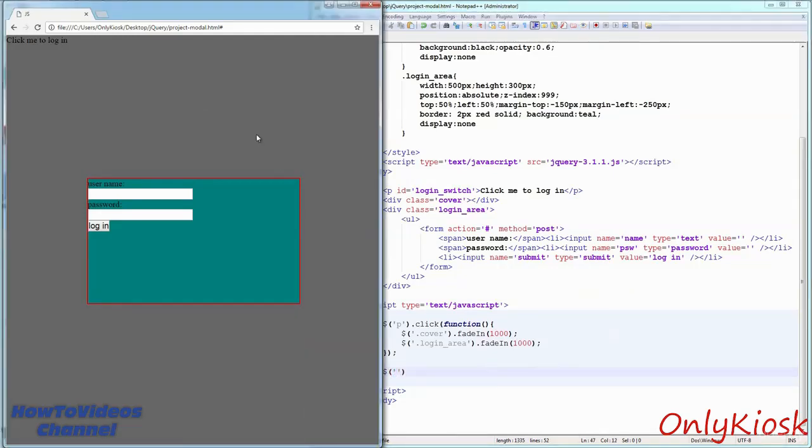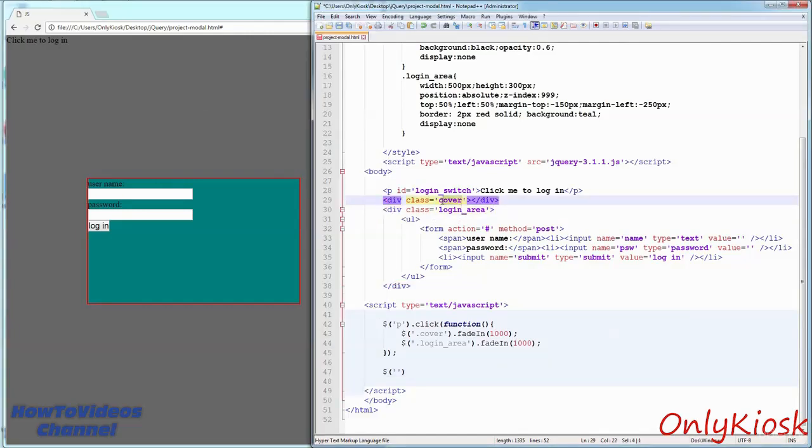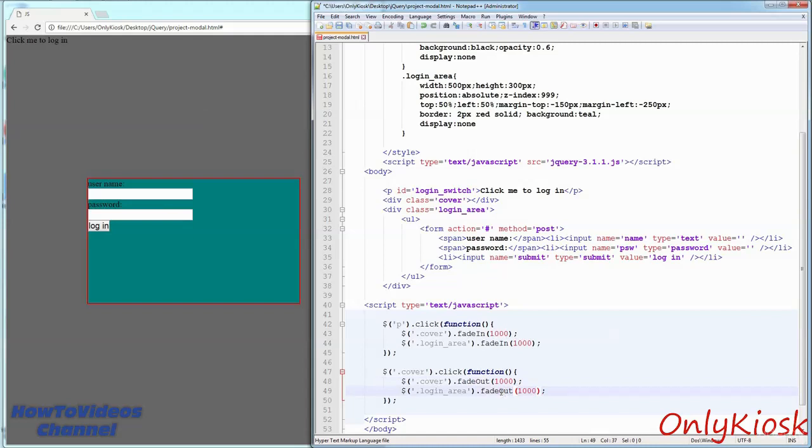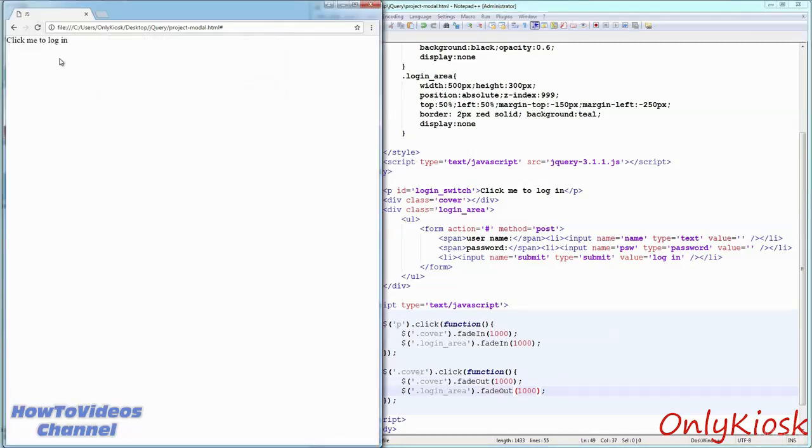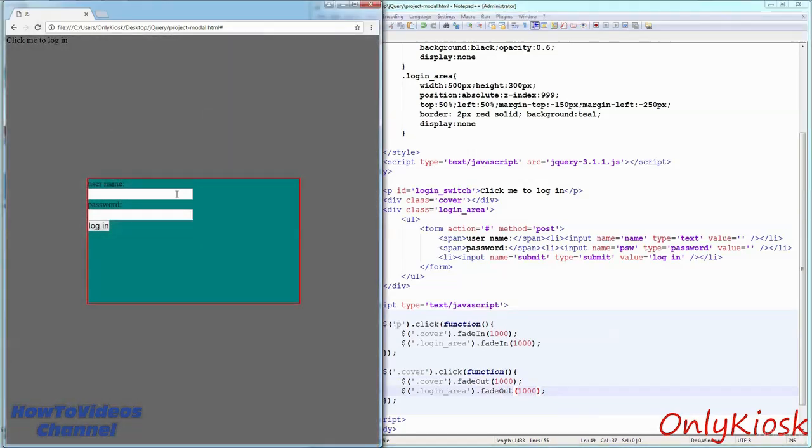We select the cover div and assign the click method to it. Inside the anonymous function, we hide the cover div and the login area. And we can now see we've got what we want.